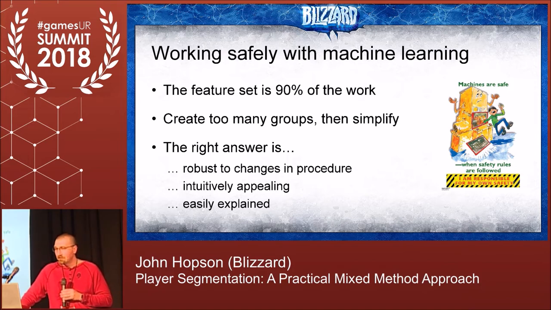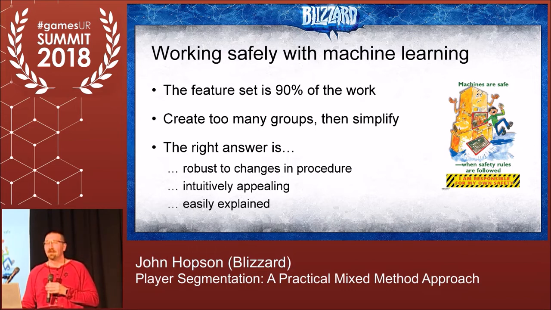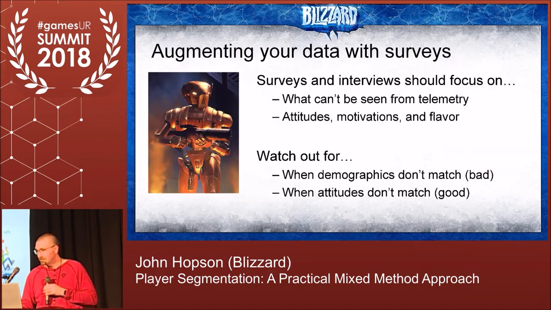I also find when I do machine learning that the right answer is robust to changes in the procedure. It shouldn't matter what algorithm you're using, or if you change a variable slightly, it should probably come up with basically the same answer if the answer is what's really there. It should be intuitively appealing. This, I know, feels sort of like a marketing thing. Again, you want to pick an answer that's true, but you want to pick an answer that's true and easy to explain and which other people can latch onto. If it's telling you something completely unintelligible, like the output of a lot of, say, neural network models, it will not have much impact. Again, you're trying to explain this to non-experts, so the less time you have to spend explaining, the more impact your model will have.